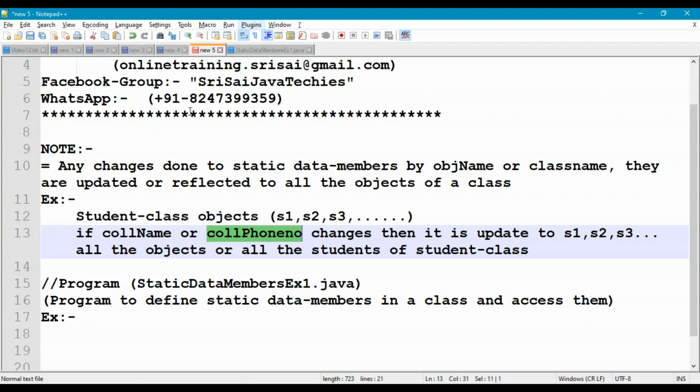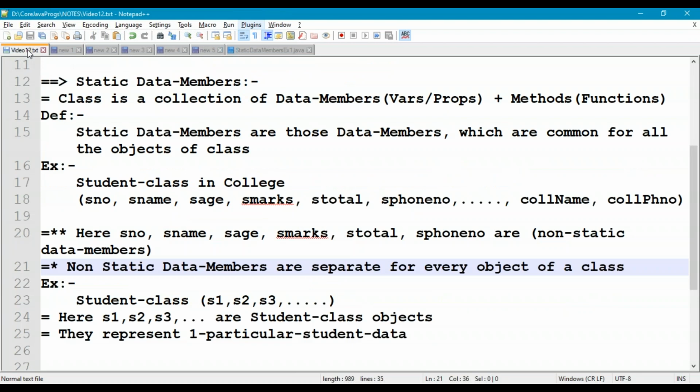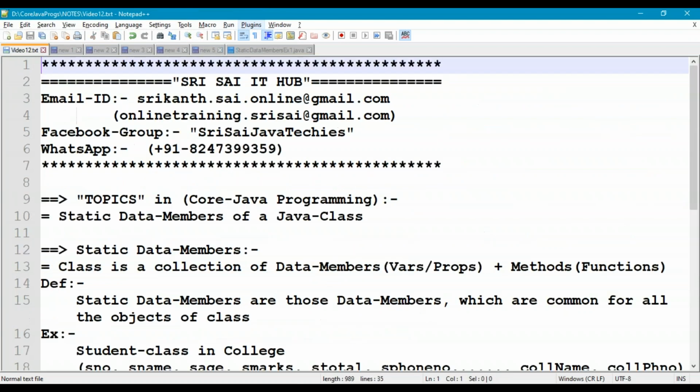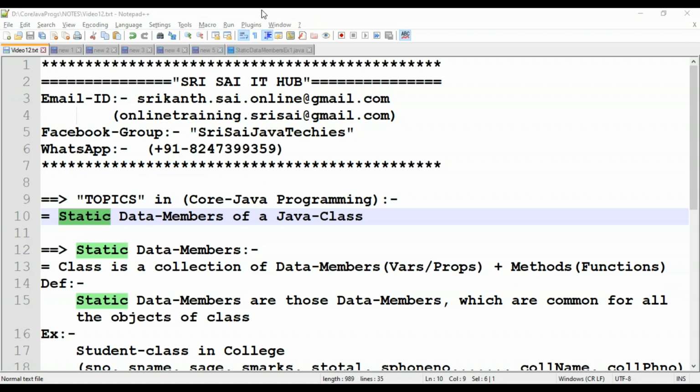These are common for all the objects of a class. Non-static data members are separate, while static data members are common for all the objects of a class. This is how we work with static data members in a class using the static keyword.